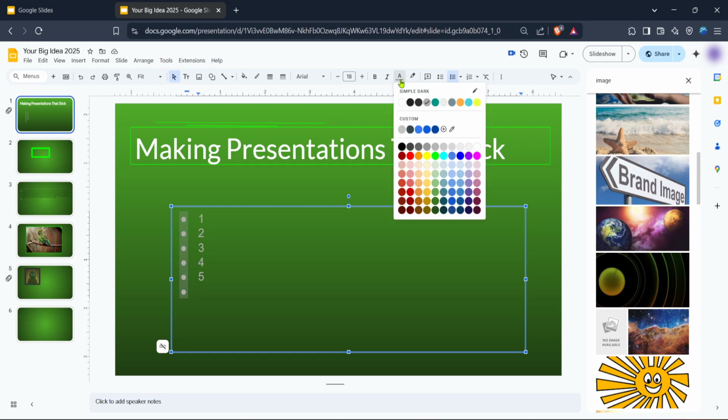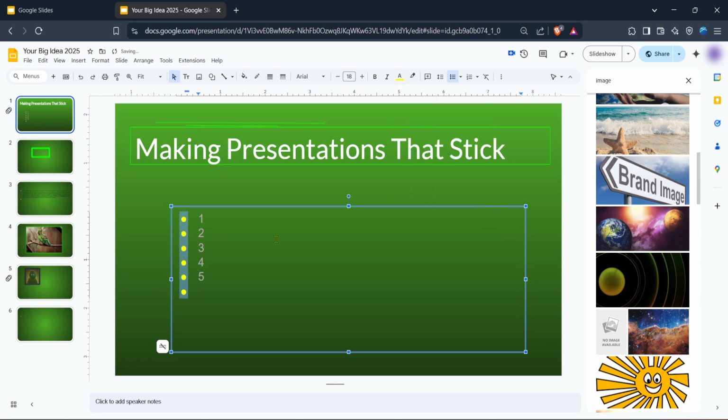Here you'll find multiple options, and among these, locate and click the bullet list icon. This icon typically looks like 3 vertical bullet points. Once clicked, it transforms your selected text into a bullet list if it wasn't already formatted as such. The next step is crucial for changing the color.